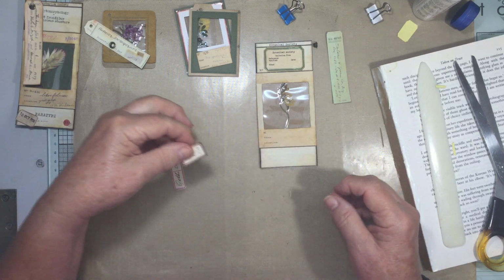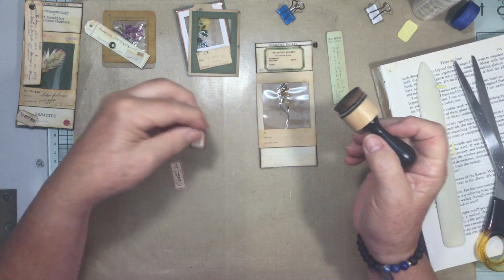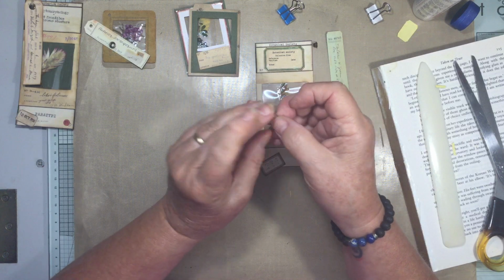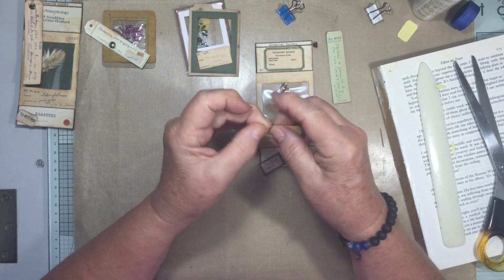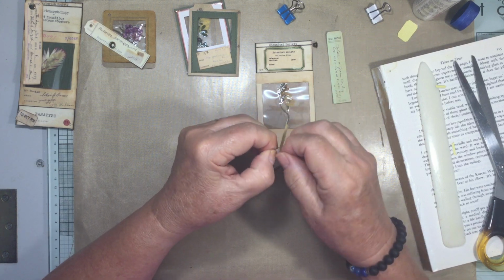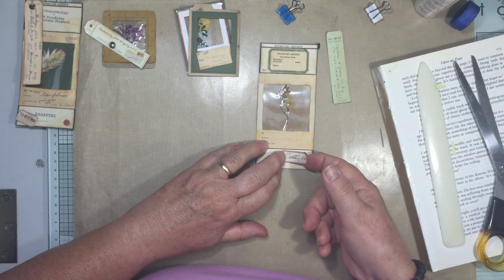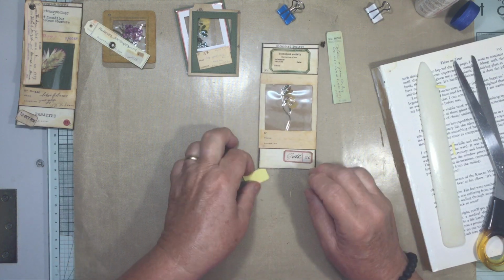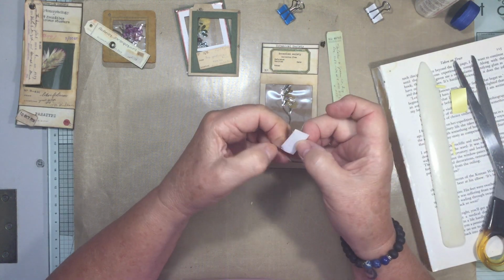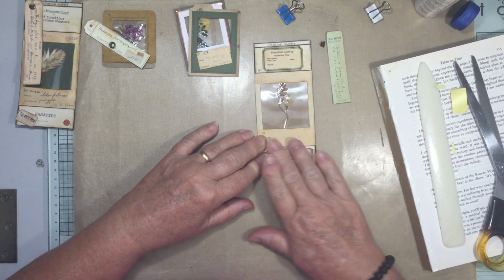Now I've just got a couple of her little number tags, and I thought I'll pop a couple of those on there, just to add a bit of interest down the bottom, a few numbers and the date, when it was. October, no, it was September we did that. Anyway, doesn't matter. So that one can go there. A bit crooked, but that's all right. And then pop that up the right way. So just a couple of little labels there.